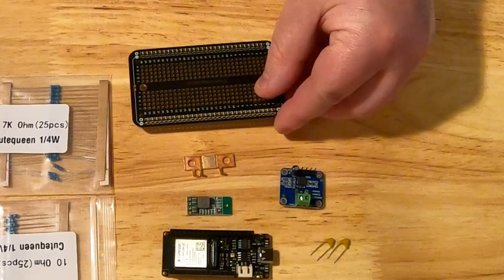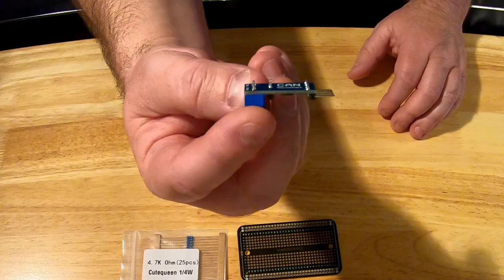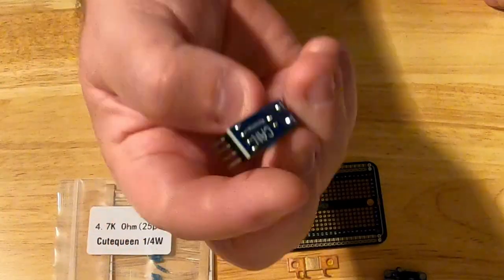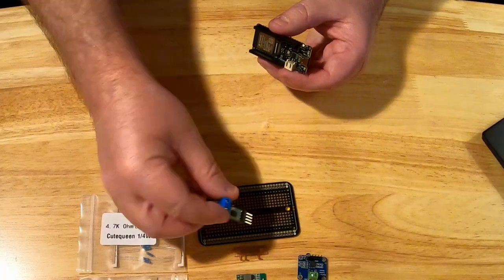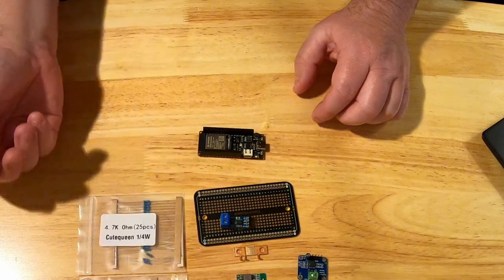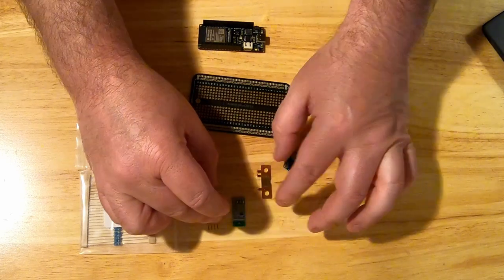If you buy shunts from Victor or similar, they're much more expensive because they come with all sorts of stuff attached — this is just the resistor. We're also going to need some project boards to do some of the connections. This board is a CANbus board by Waveshare, and it will connect to the NMEA 2000 circuit to speak directly to the NMEA 2000 system. It's a pretty small board that will go on one of these project boards.